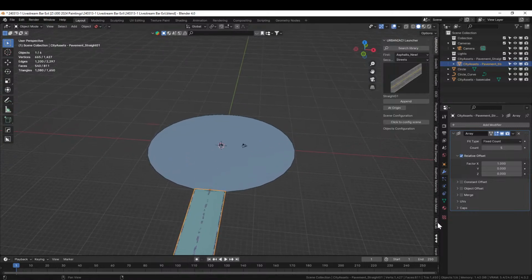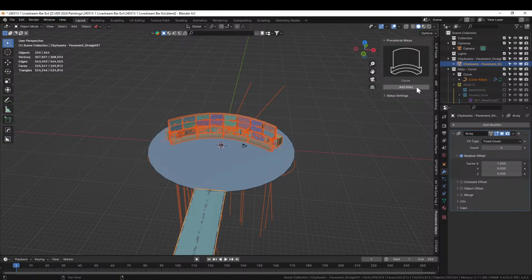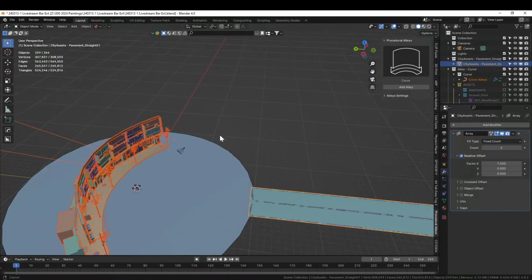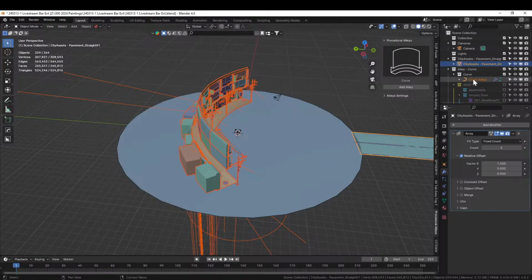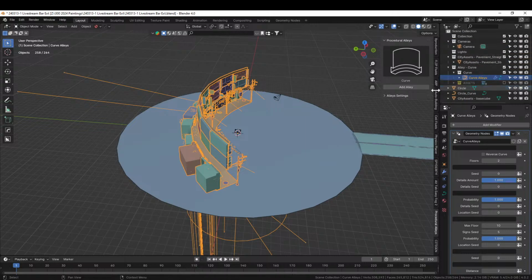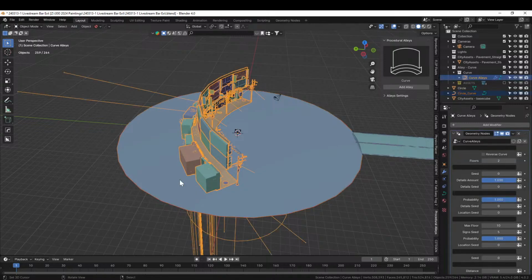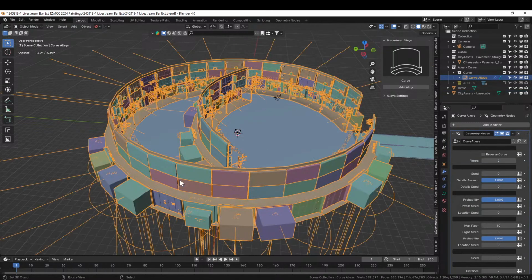And we're going to go to our procedural alley, which I can find. Procedural alleys. There we go. And do the one that follows curve and add our alley. And then I'm going to take this curve and join.